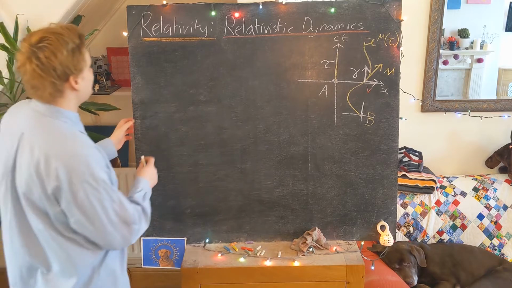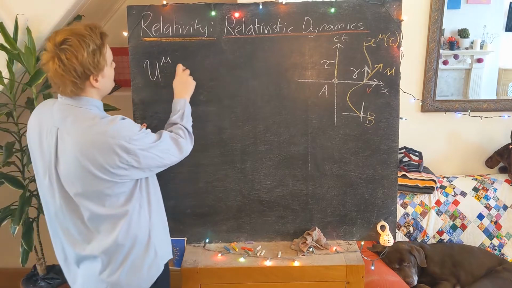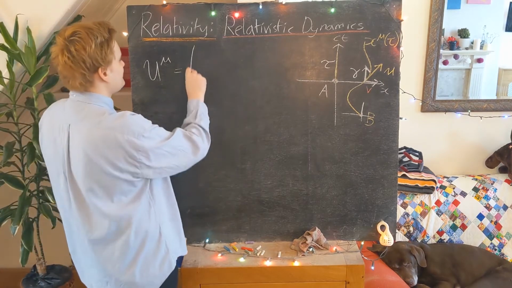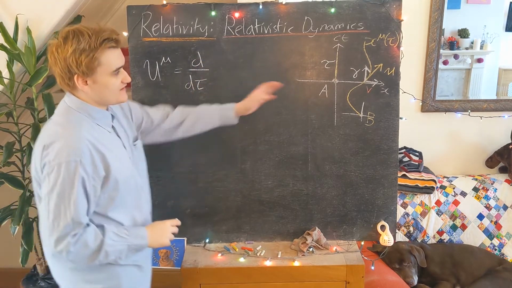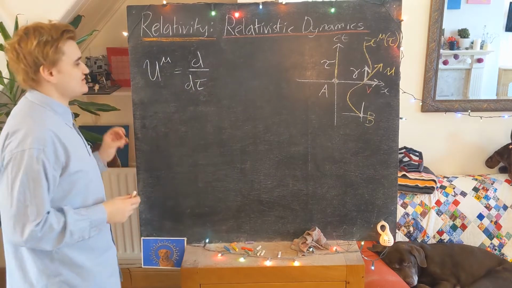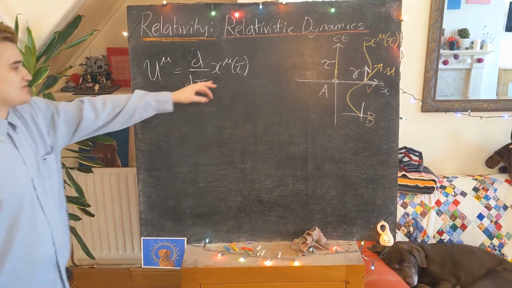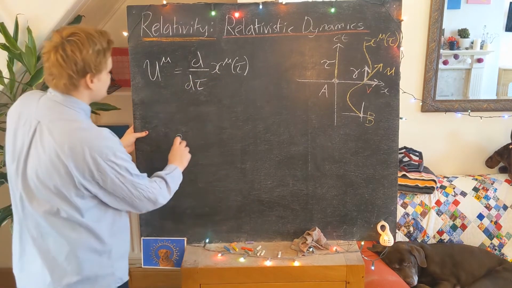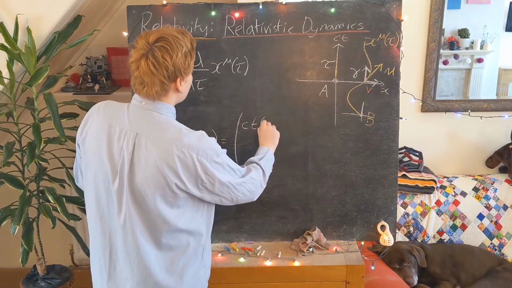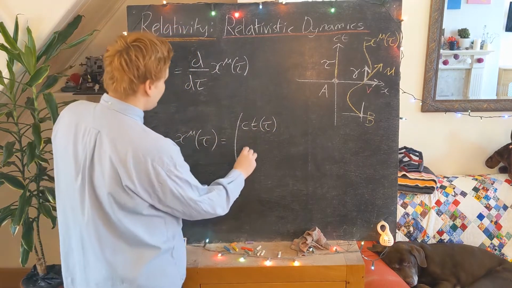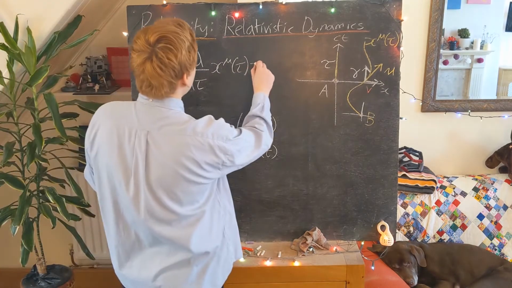So let's just remember how we defined the four velocity. We said that this four velocity, which I'm giving the name u, is simply the derivative of this world line with respect to our parameter, which is the proper time. And now, when we realise our world line is a parameterized function, we're essentially writing down a vector that gives the coordinates as a function of this parameter tau. And so when we take this derivative, we simply arrive at the following object.